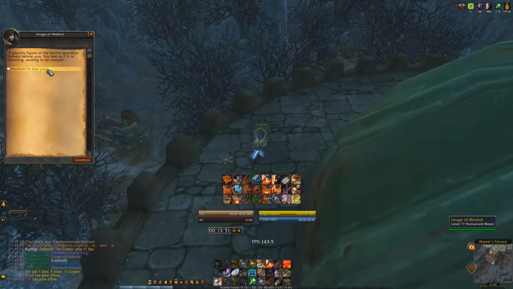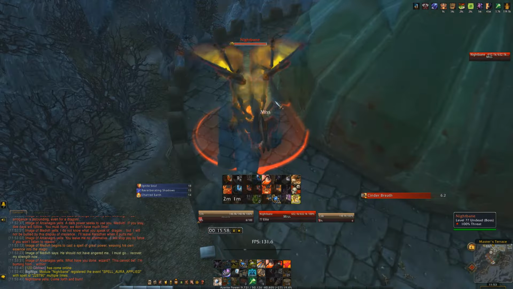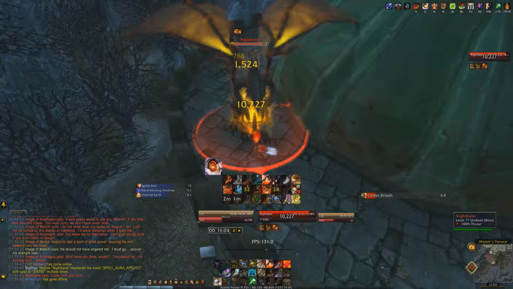Now, Nightbane's going to spawn, and this is the boss that you want to kill. If you die on this fight, it doesn't matter. The boss will still be here. You can come back and keep trying to kill it. It doesn't despawn. Once you've spawned it, you're good. You can just keep trying to kill it. This boss isn't that difficult.